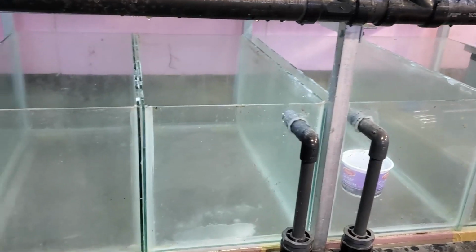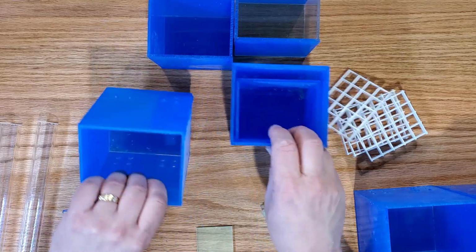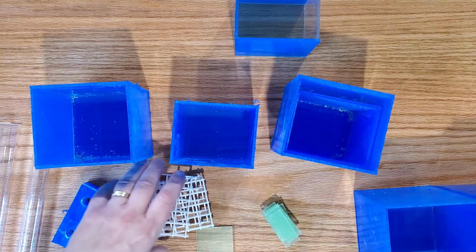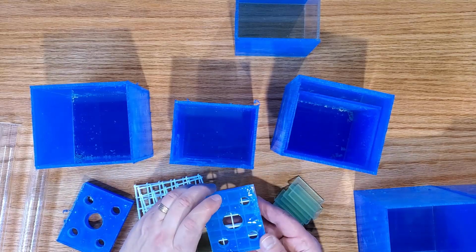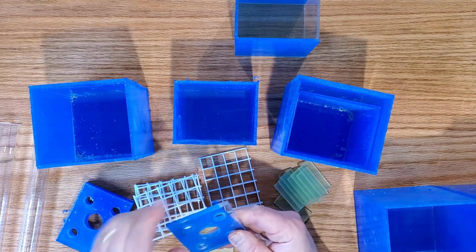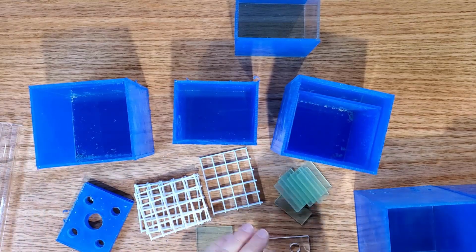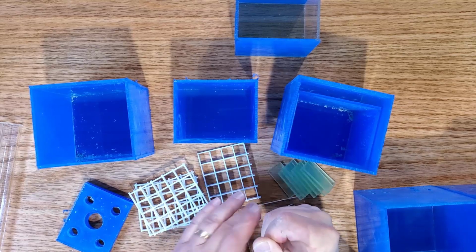Before we get started on this week's video, I wanted to show you this. These are the 4 tanks that are the second row in the recycled rack, and it's time for me to get those all set up. Now this does segue into today's video a little bit, and that is I need to make 4 filters for it. But if you remember, a little while ago I put together a video of me mass producing 4 filters that I needed, I think for the top rack and a couple clients. And anyway, it was just me showing you how you can quickly make a bunch of filters.